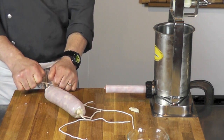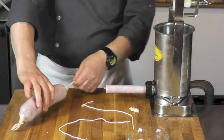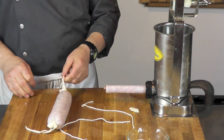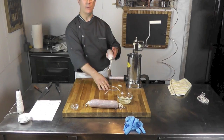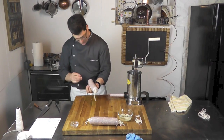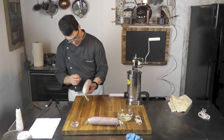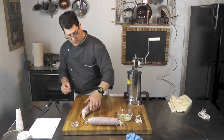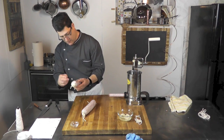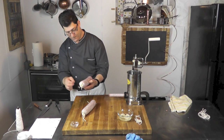They get nice and dry on the outside, and then for cooking them, 145 internal temperature in a very low simmering water. I'm looking for air bubbles, a little few, you can see it through the casing. And again on both ends, very nice, a nice little sausage.